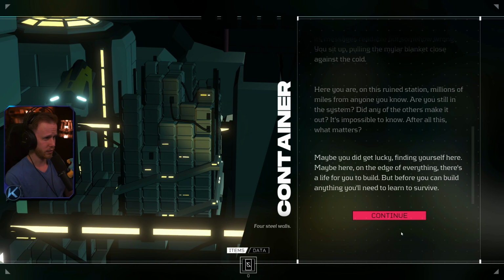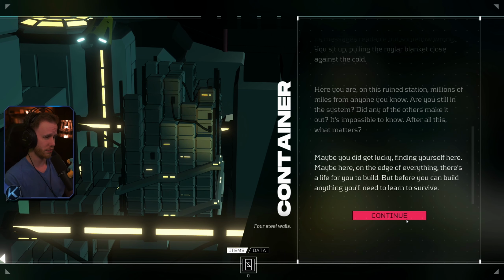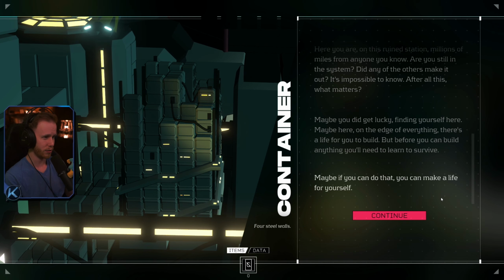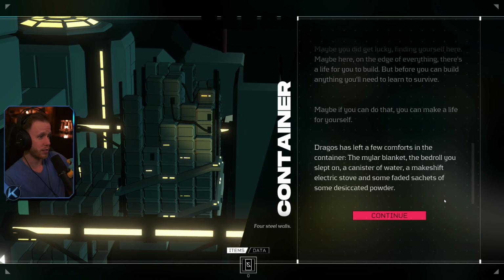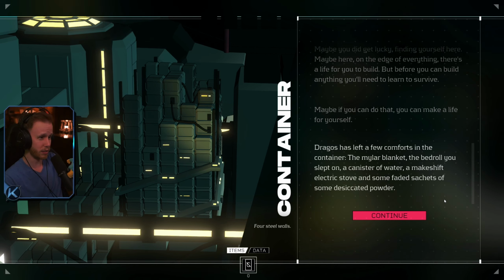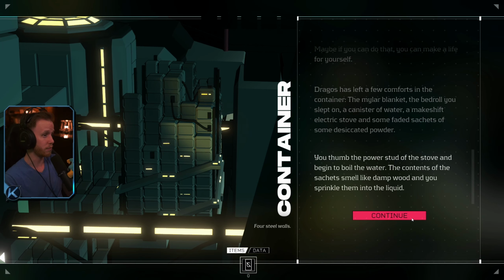Maybe you did get lucky finding yourself here. Maybe here, on the edge of everything, there's a life for you to build. But before you can build anything, you'll need to learn to survive. Maybe if you can do that, you can make life for yourself. Dragos has left a few comforts in the container. The Mylar blanket, the bedroll you slept on, a canister of water, a makeshift electric stove, and some faded sachets of some desiccated powder. You thumb the powder stud of the stove and begin to boil the water.